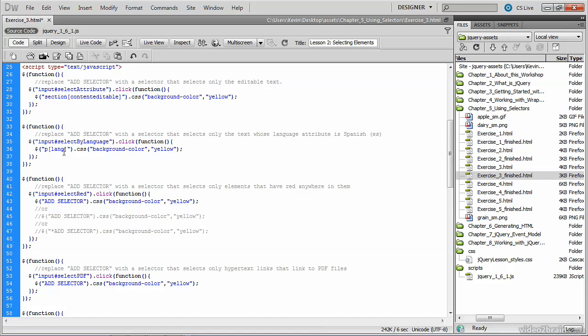So we're going to modify this by saying that not only do language attributes have to be present in the p tag, but they have to be equal to ES. A single equal sign will serve as our comparison operator here. Now you may be used to typing two equal signs for this, so this is only going to return paragraph tags that have language attributes that are equal to ES. Let's save this and test it in the browser.